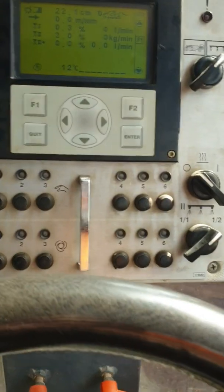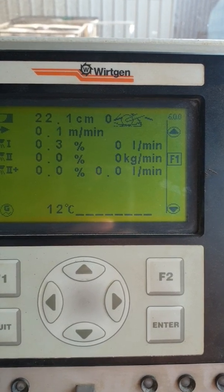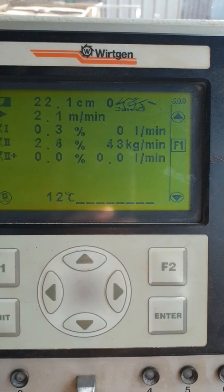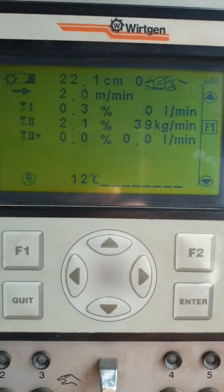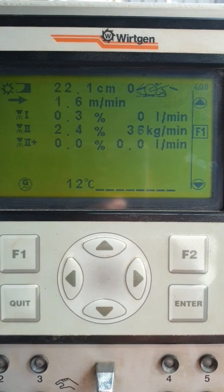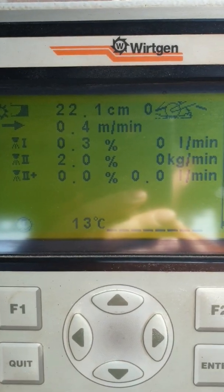Now let's give it some RPM. As long as I've got fluid in my pipe and I don't have a dry pipe error on the Pro Mass, the kilos per minute reading in here should be the same as on the Pro Mass unit. As I start to move forward at two metres per minute — if everything's working, there we go, it's starting to spray. If I had my jets open it would be spraying 32 kilos per minute, and no water because I'm not using water at the moment. When I return the joystick to neutral I can hear the pump turn off and my kilos per minute go back to zero — that tells me it's all working in automatic mode.